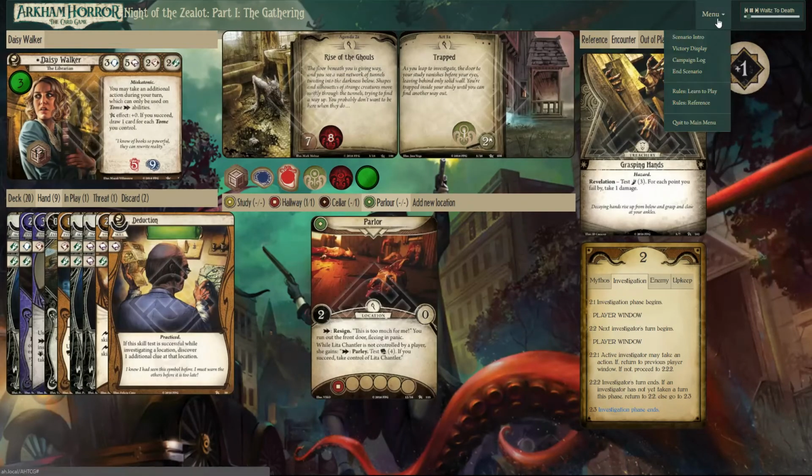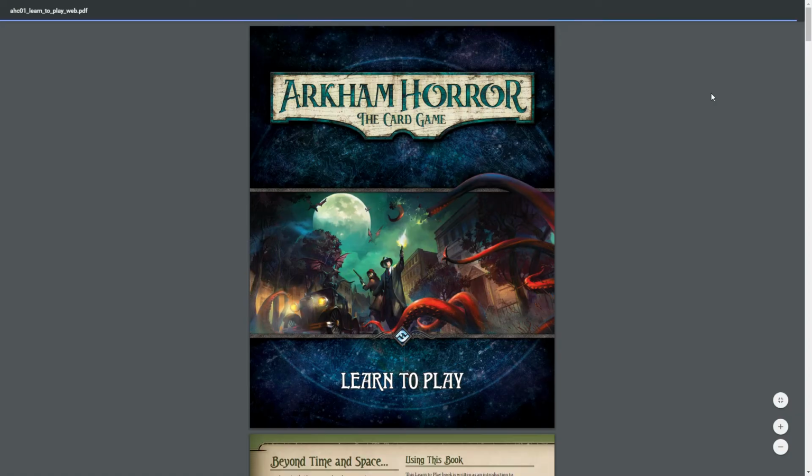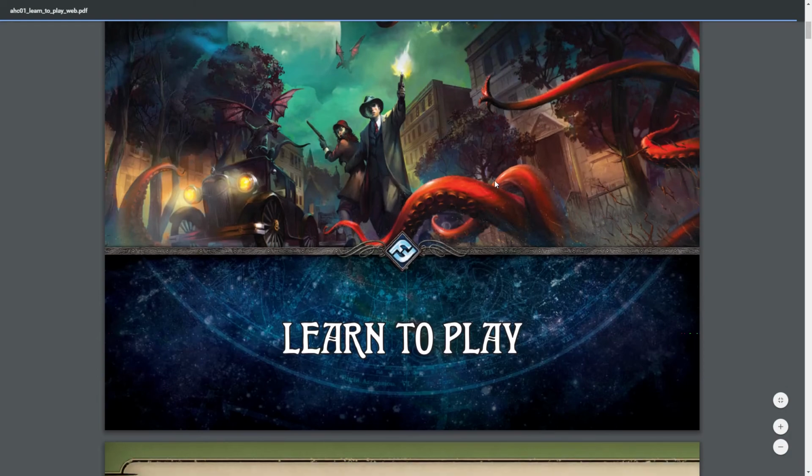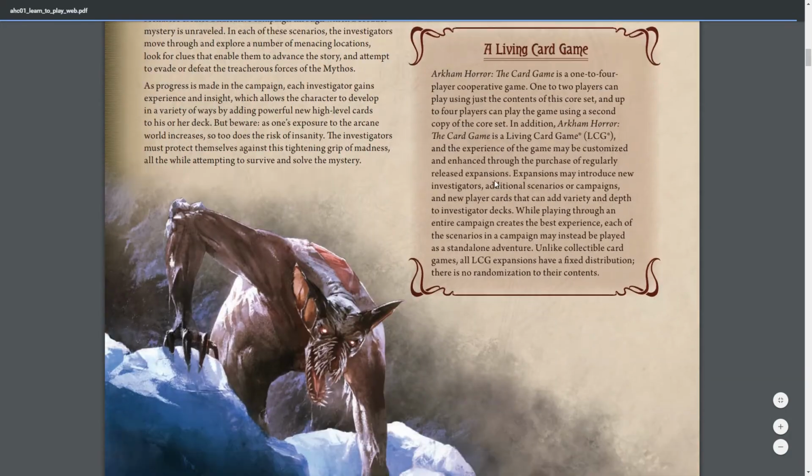One other thing is the links to the Learn to Play and rules reference that are direct links to the Fantasy Flight Games PDFs that are quite good, and you can read all about the rules.